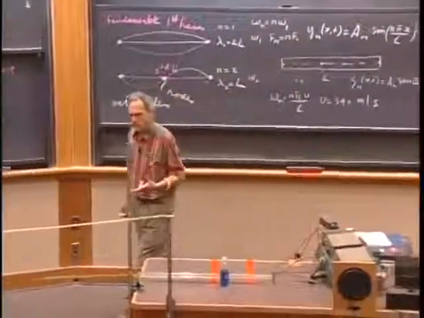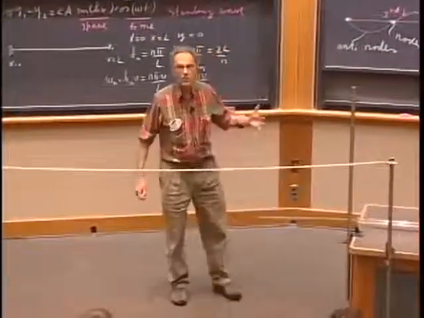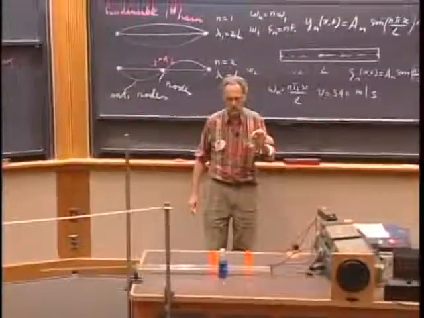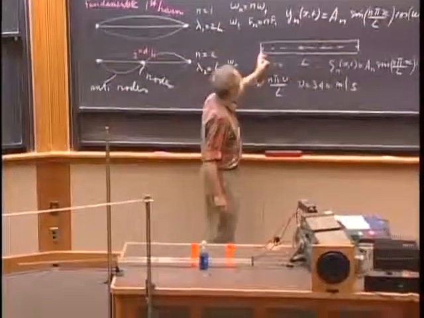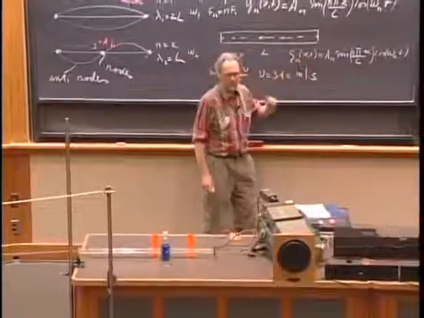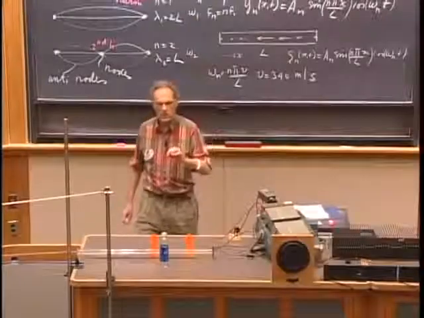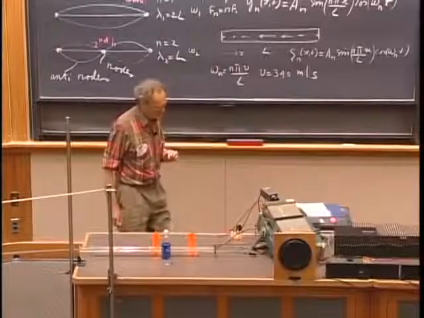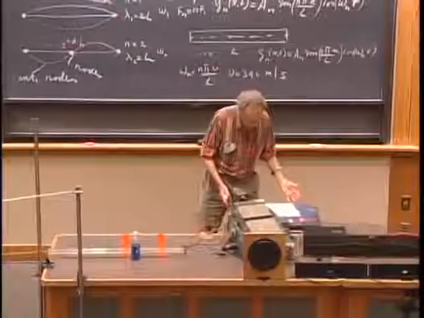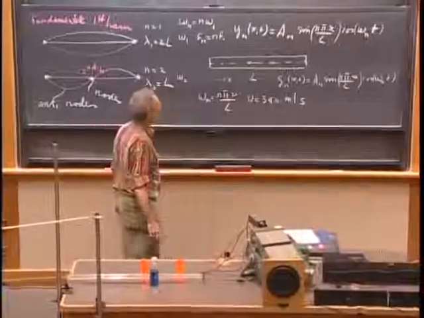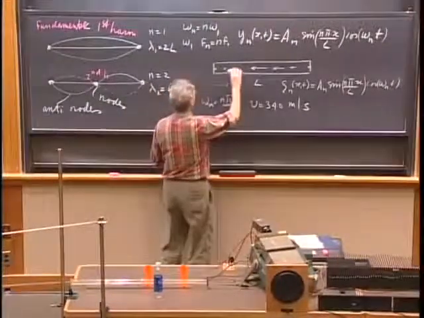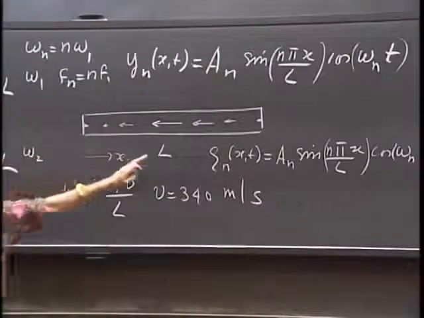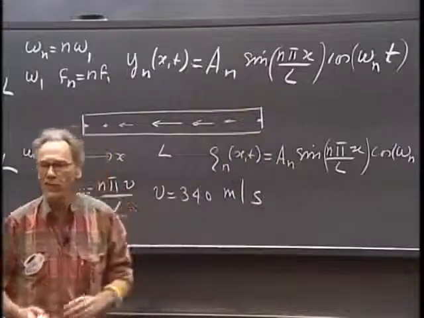More often than not, we express the standing wave in case of sound in terms of overpressure. So we don't look at the displacement of the air molecules, which I did here, which is psi, but we want to know where the pressure is larger than 1 atmosphere and where it is lower than 1 atmosphere. It's the same idea, but it's very often done. Now keep in mind that if these particles flow in this direction and pile up here, the pressure here becomes high and the pressure here becomes low because the particles move away from it.